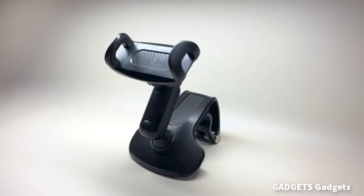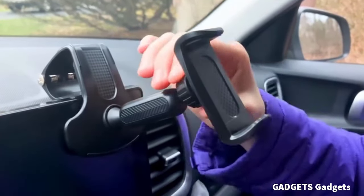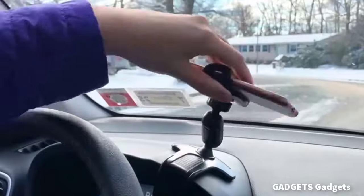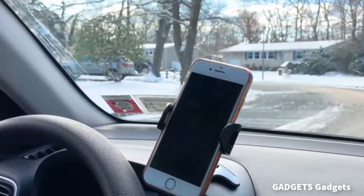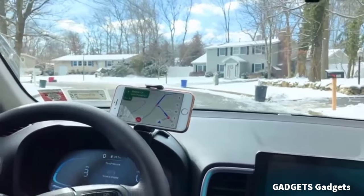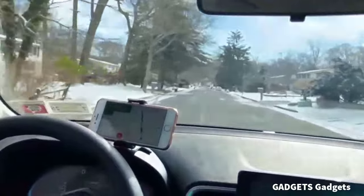Secure car phone holder, designed with a curved base specifically for car dashboards, ensuring your cell phone remains within your line of sight. No more straining to view GPS or phone interfaces. This phone mount won't obstruct your view, promoting safer driving and reducing strain on your eyes and neck. Enhanced with top-notch non-slip rubber on the curved base, this car cell phone clip holder boasts 50x stronger grip, ensuring it stays firmly on the dashboard.